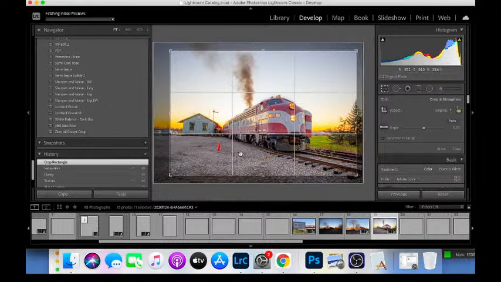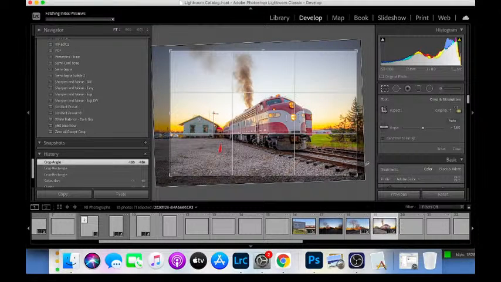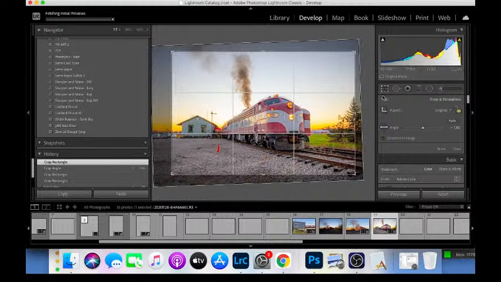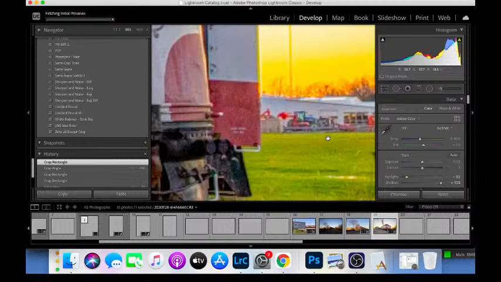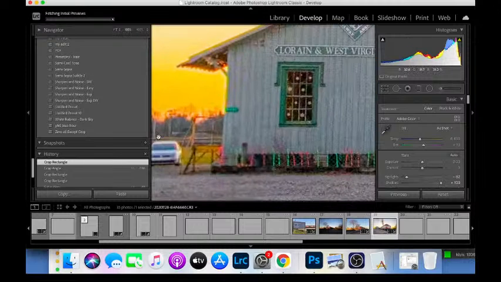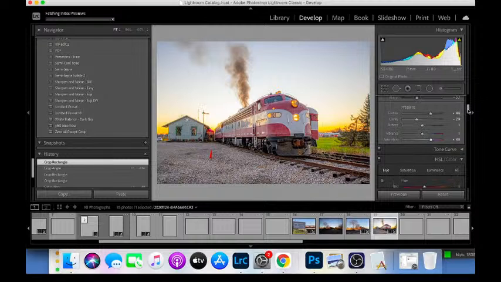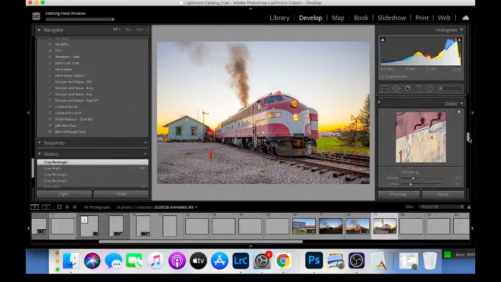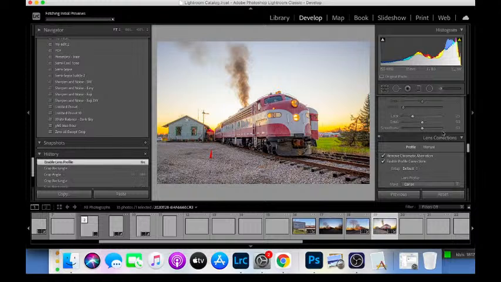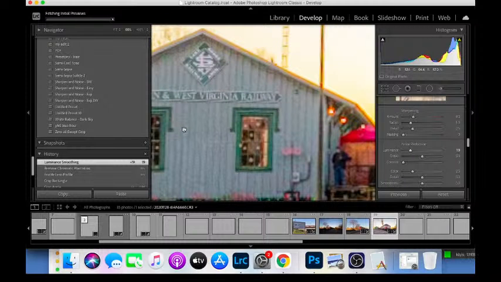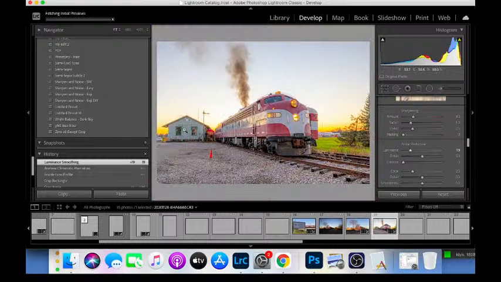I pull that right about there. Actually, you know, I'm fussy about that, but I think we'll be fine. It's a pretty noisy image, mostly. So what I'm going to do is put some aperture noise reduction on it, and that should have this picture looking better. One thing I do want to remove.